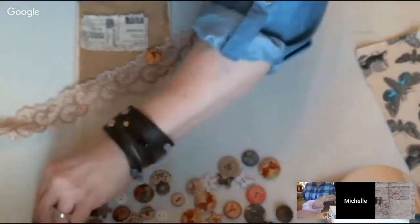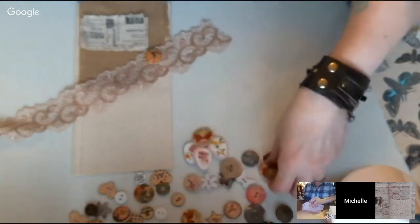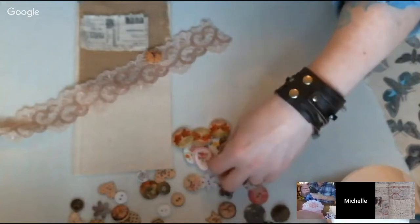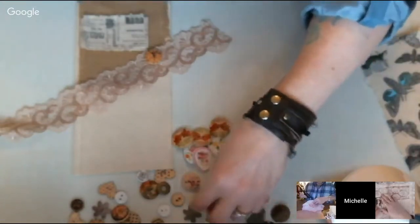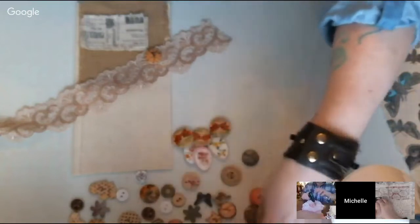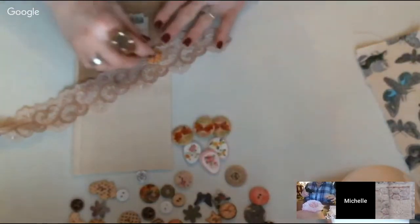I recognize some of those buttons, Shell. Yes, some of them actually came from these cute little Easter egg buttons. I've got to find something to use those in. No, I mean, some of them were from me. Yeah, and the bows, the Easter egg buttons and the bows. Yep. Some of the little ones I've got here were from Hobby Lobby. I wish we had a Hobby Lobby here. We have everything here, but you know. You're so lucky. Oh, I didn't mean to glue this down yet. Duh. Hey, you're lucky you're my bestie. I hook you up, right? That's right. See, look, I've already made a mistake. Duh.